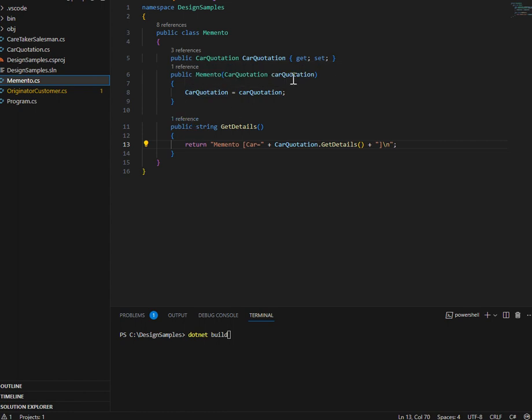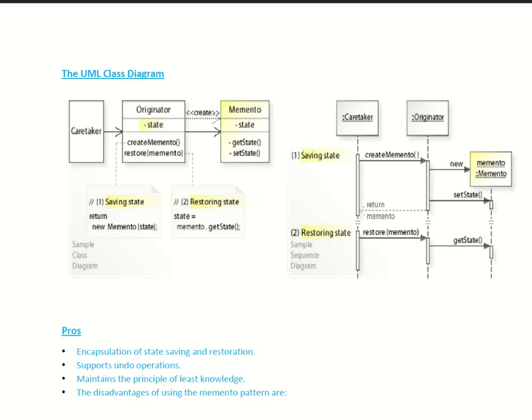I pass the desired car quotation state, and that will be set as the internal state of this memento object. So the car quotation will be set by this incoming car memento, and get details will again return the quotation details. Very simple, guys. The get and set is happening over here. Get is happening through printing all the details. Set is happening through the constructor itself. If we want, we can put a set memento method, but I have done it through the constructor. So that's all about the memento.